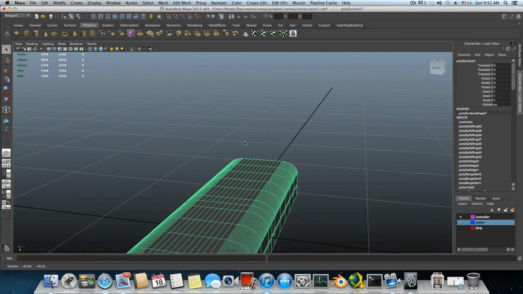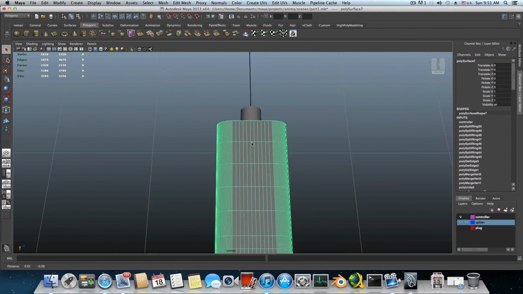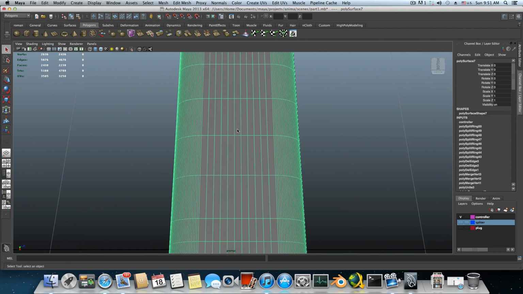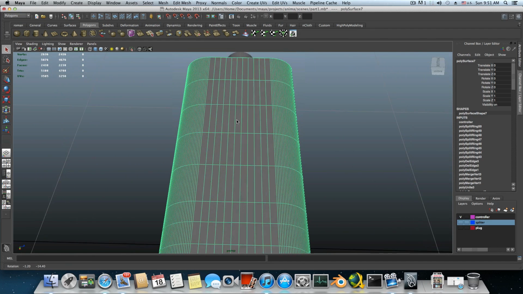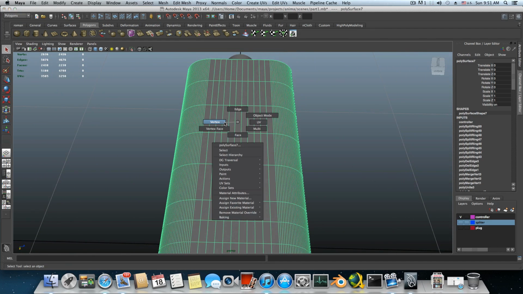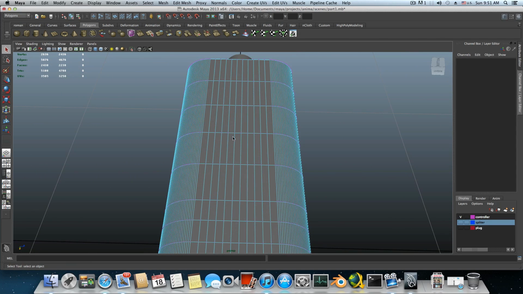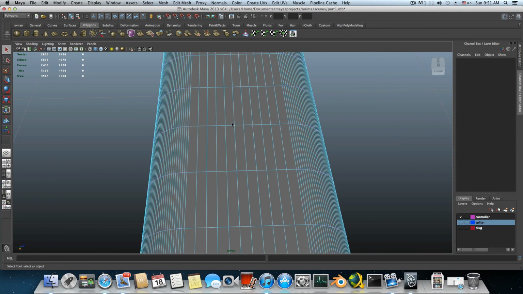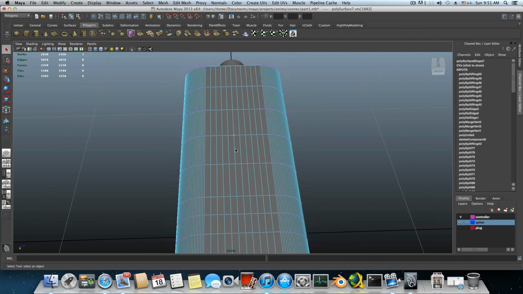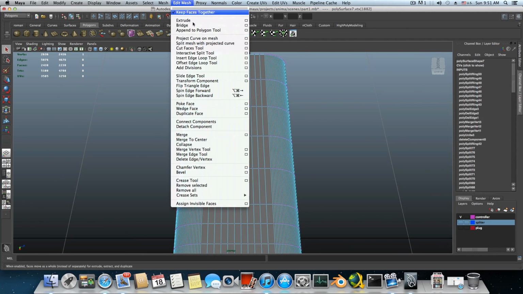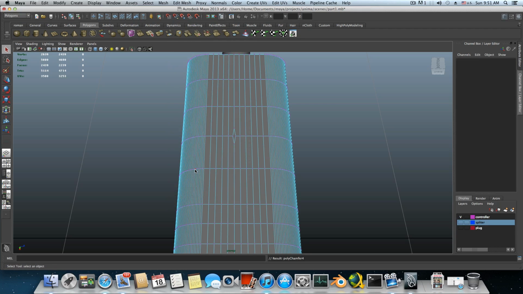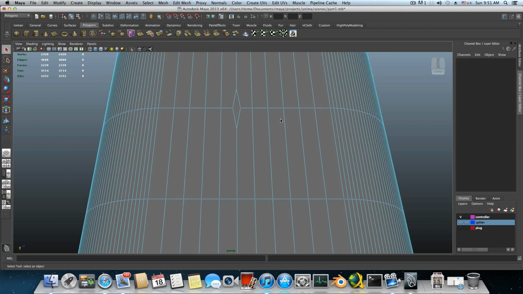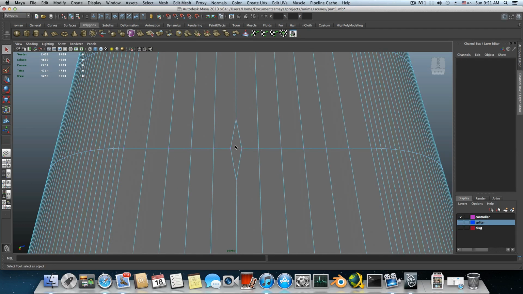So first right click here, choose vertex, and we want the microphone to be here. So we catch this vertex, go over Edit Mesh, Chamfer Vertex, and then you will get something that looks like this.